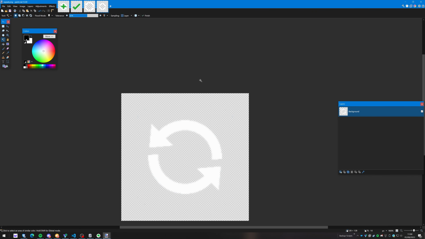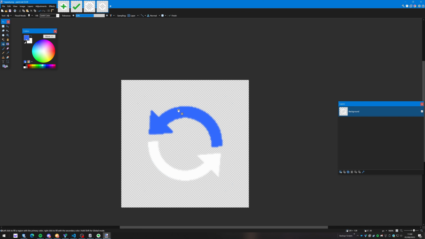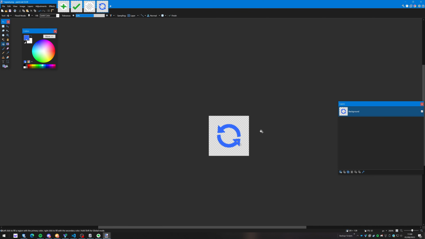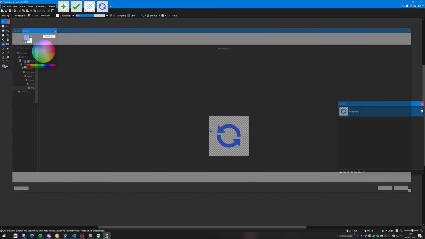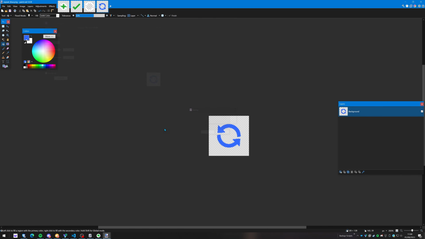So we have to give it a color. What color though? Probably blue. Something blue. Because it can't be green, it can't be red, obviously. So let's just give it something blue. Oh, that's actually a nice color. Okay, repeat blue. I kind of like this.